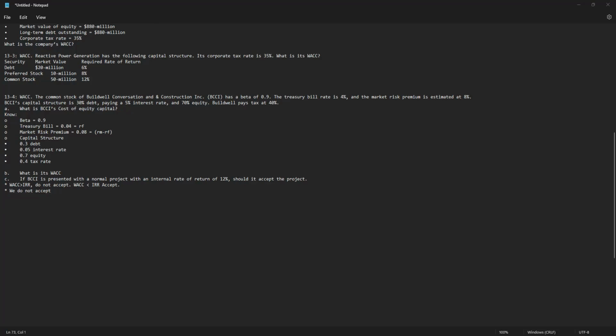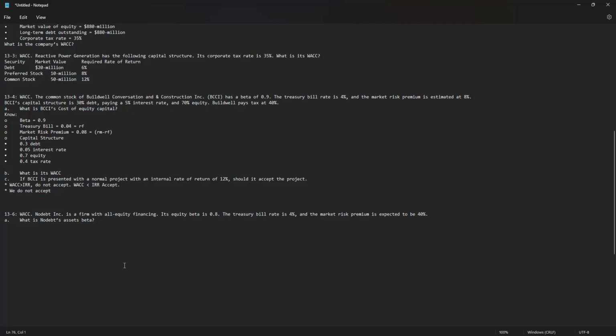13.6 in the last question of the homework section. WACC's no debt. No debt incorporated is a firm with all equity financing. Oops, I forgot to post it. Its equity beta is 0.8. The treasury bill rate, or RF, is 4%, and the market risk premium, so RM minus RF, is expected to be 40%. First, we get no debt's assets beta.